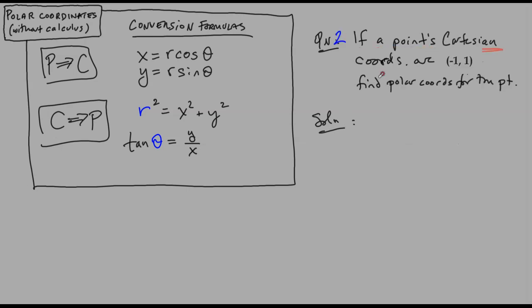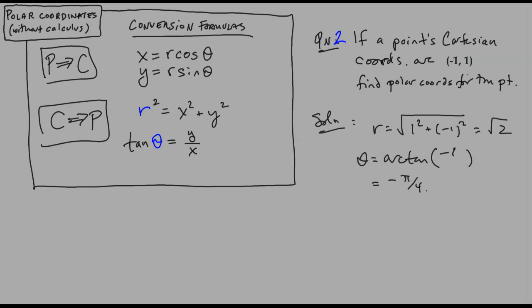If a point's Cartesian coordinates are -1, 1, find polar coordinates for the point. Well, one thing you might do is say, I've got to remember my conversion formulas. What are they? I worked so hard to memorize them. r is the square root of the sum of the squared Cartesian coordinates. That's going to be square root of 2. And theta is going to be arctangent of y over x. Not heeding my warning. Well, 1 over -1 is -1. Arctangent of -1. That's minus pi over 4. So the polar coordinate is going to be root 2, minus pi over 4, right? No, that one's wrong. Don't do that.